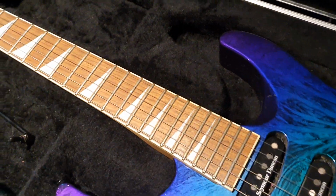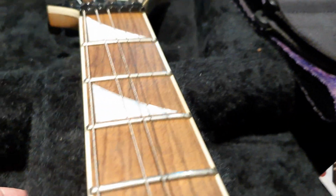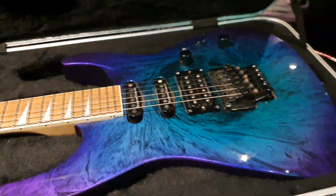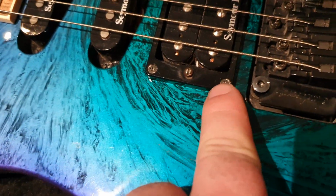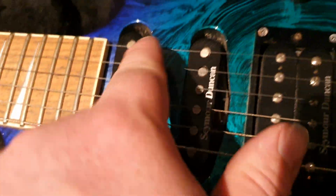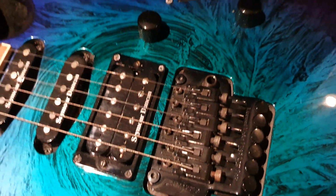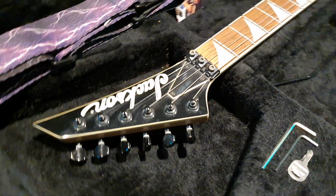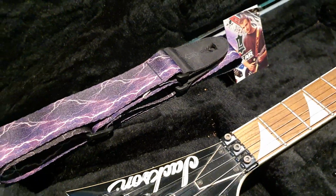I mean, look at that fretboard. Wow. And you can see this thing just hasn't been played. There's no wear on these frets. Could do with a little clean. A little polish would be nice, never hurts. But yeah, another telltale sign is there's no oxidization, so there's no sweat or anything on these screws. They're not rusty. Same thing here with the blocks. None of this is worn, so you haven't had someone palm muting and shredding away. So very nice guitar. And you even get a free little lightning Levi's guitar strap.